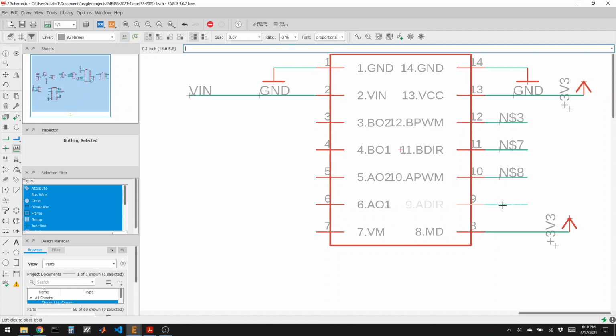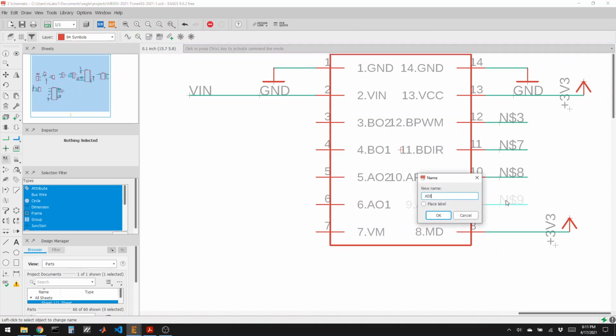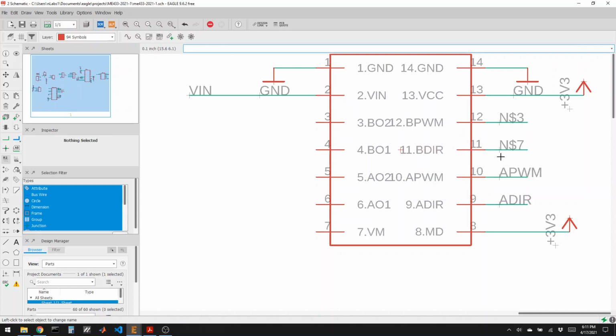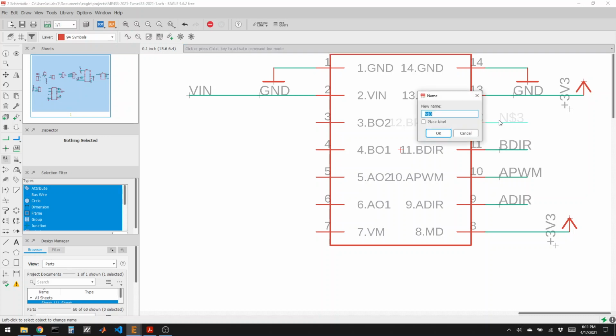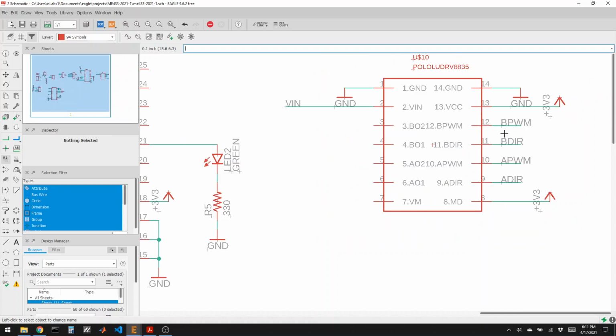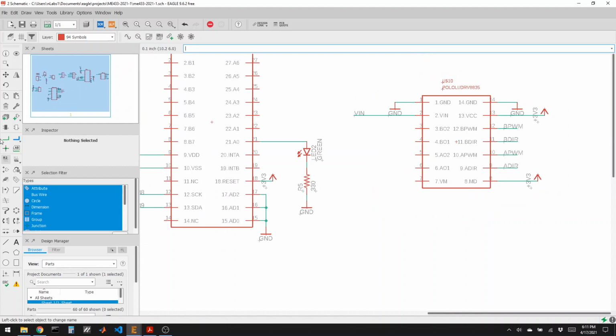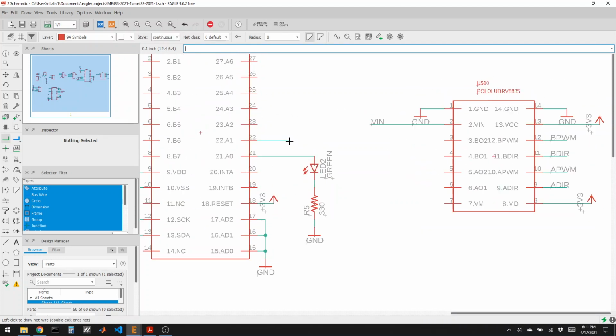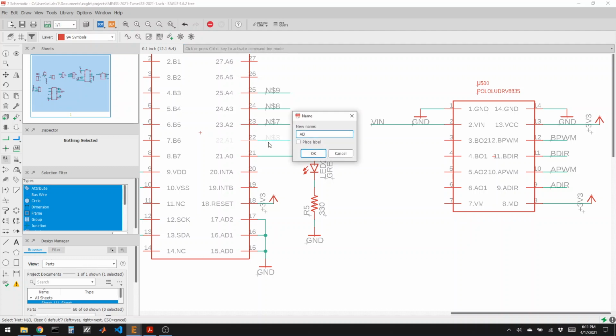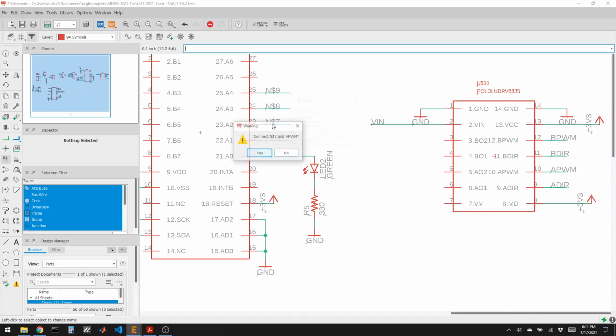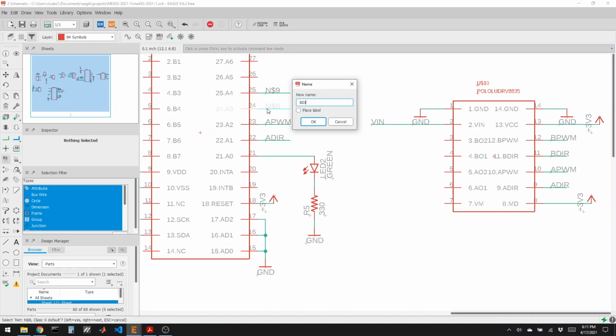We'll call the motors A and B. We'll have A direction, A PWM, and then we'll have B direction and B PWM. Now, we actually don't have any PWM pins available because we're using all of the PWM pins to read from our camera. So we're just going to use digital pins from the I/O expander. And when we get to the project, we'll see exactly how hard it is to drive our motors with just on-off instead of PWM control. We'll make A1 ADIR. A2 will be APWM. A3 will be BDIR. A4 will be BPWM.